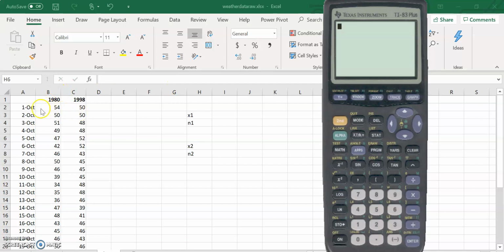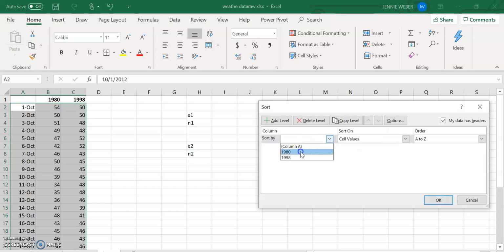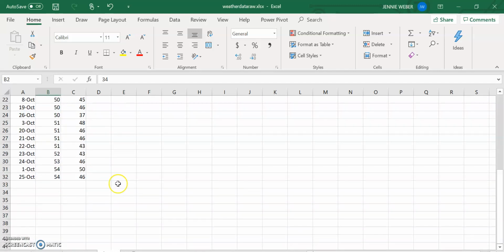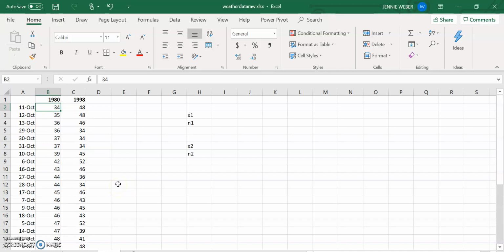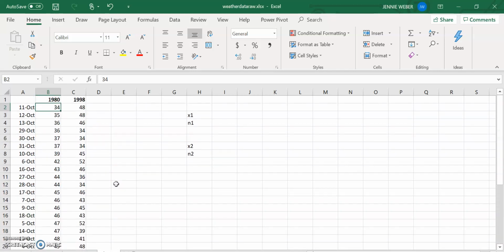So what I'm going to first do is I have to find my X bars. I'm going to highlight all of this because I want to keep the data together. I'm going to custom sort, and I'm going to sort by 1980 smallest to largest. So then there were, well, there were no days under freezing. So let's pick a different day. I was going to do that, but that doesn't make any sense for this. I haven't really looked at my data.